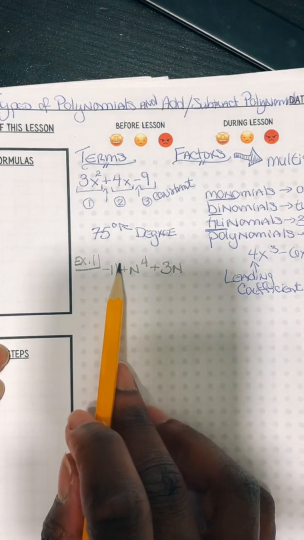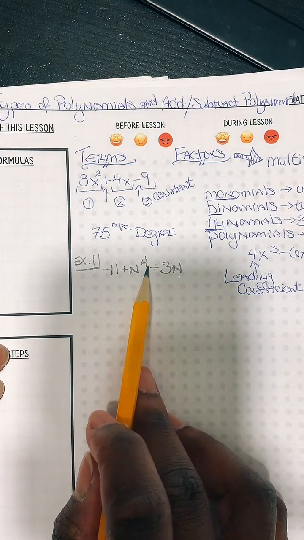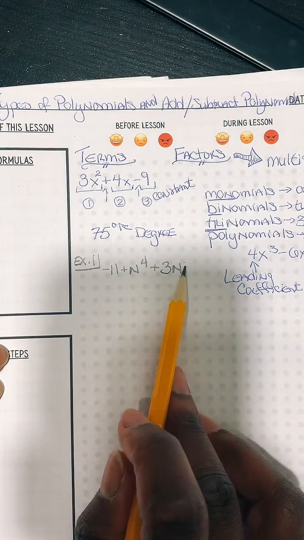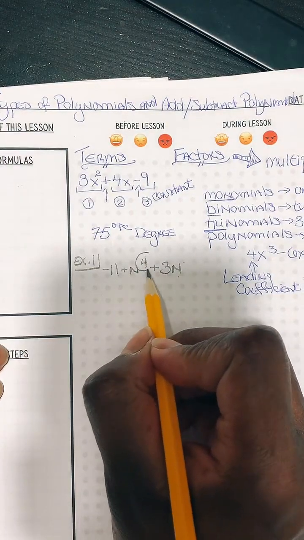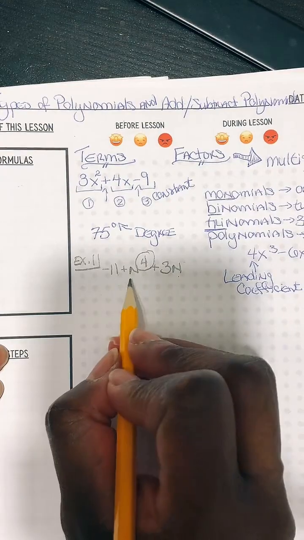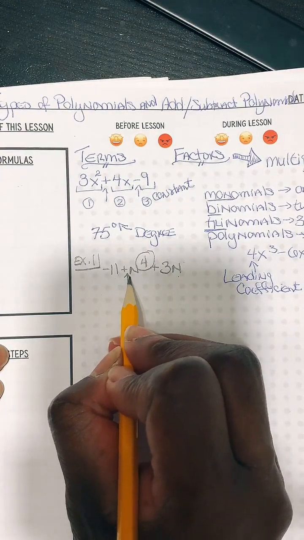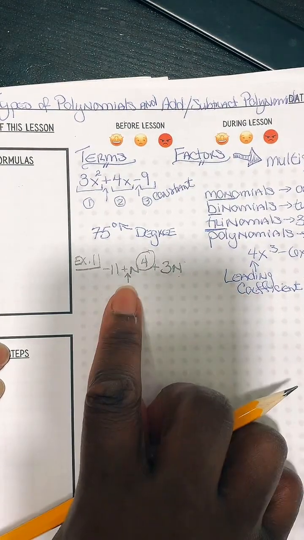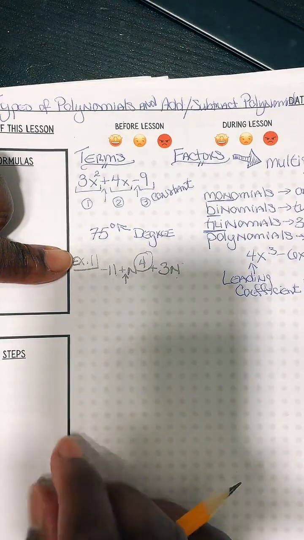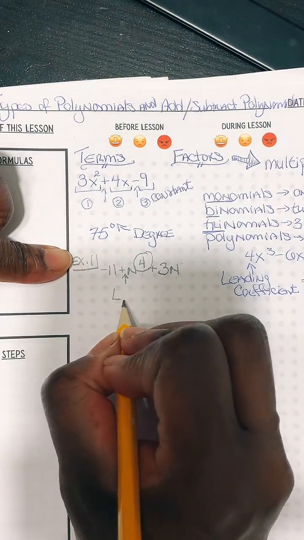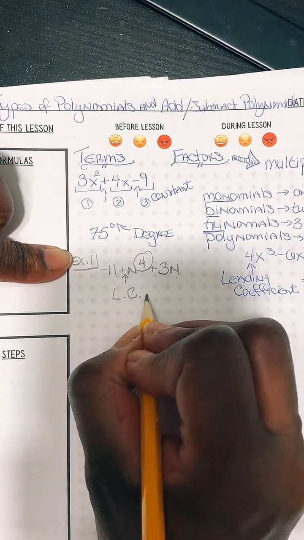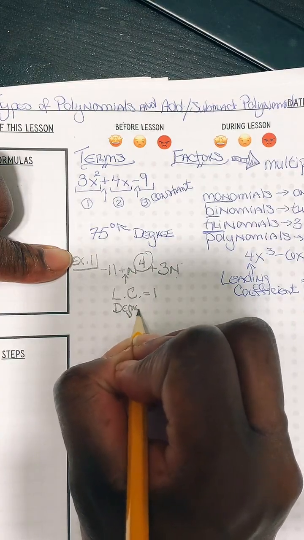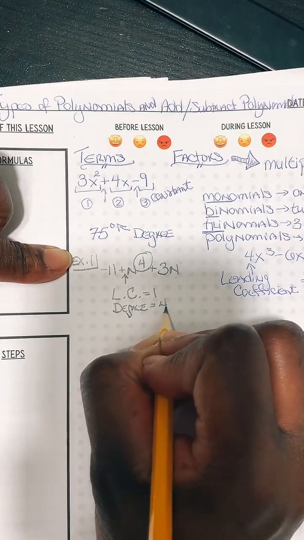This one doesn't have an exponent. This one does, which was 4, and this one has to the first. So my highest degree, or my highest exponent, is going to be to the fourth. So that means the coefficient, or the number that's in front of that n, is going to be my leading coefficient. If you don't see a number there, it's always assumed that it is a 1. So my LC, or my leading coefficient, is going to be 1, and it has my highest degree, which is 4.